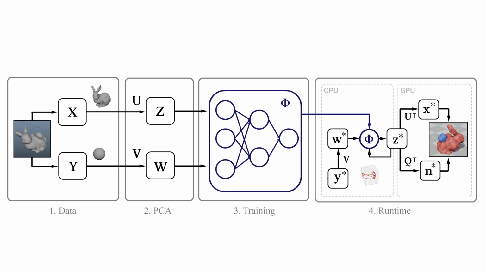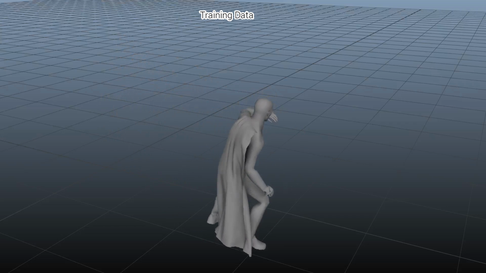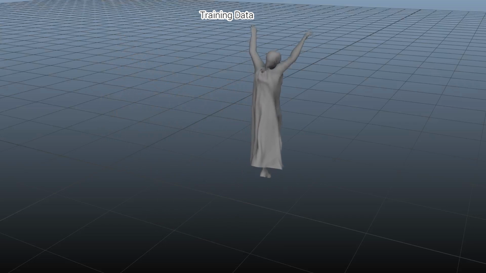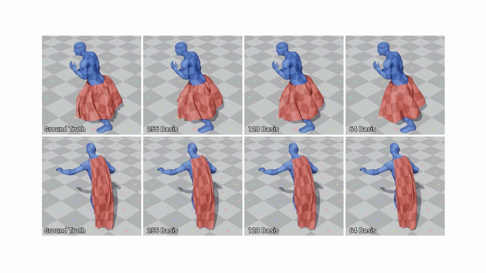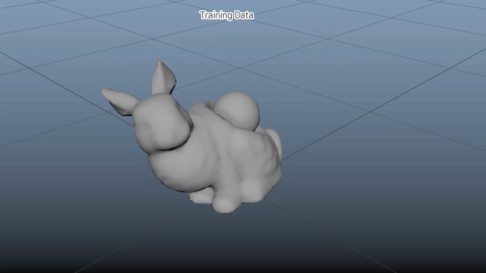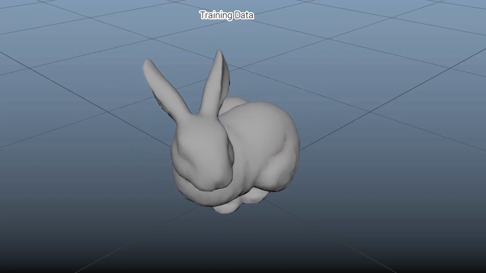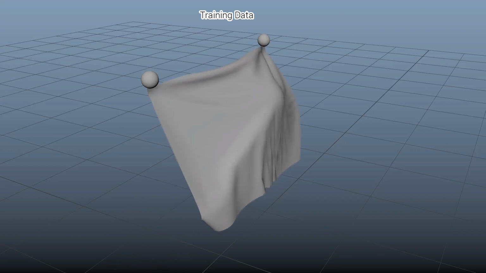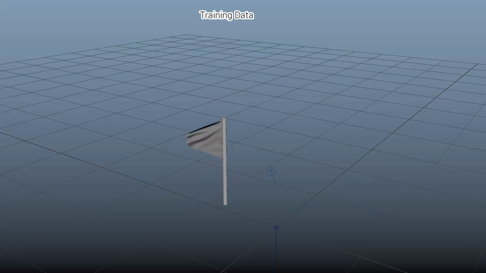for large performance gains. We start by gathering large amounts of offline simulation data for the object we are interested in simulating. We then apply PCA to this data and project the data into the PCA subspace to build a compressed representation of each frame. Using this subspace data, we construct a machine learning model which is trained to predict the next state of the system given the previous state and the state of any external objects.